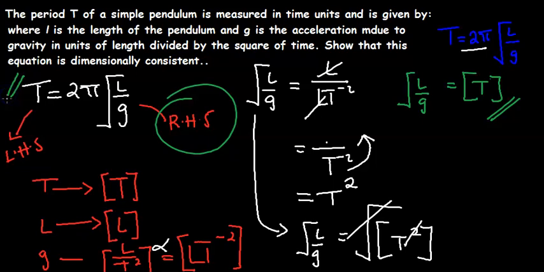So, next thing which we need to do after comparison, you find out that both of them are the same, which is T. Right hand side is T and left hand side also is T. So we can finally conclude and say, since both sides of the equation have the same dimension, which is T, the equation is dimensionally consistent. So this is it for this problem.